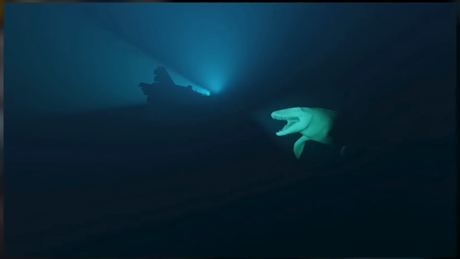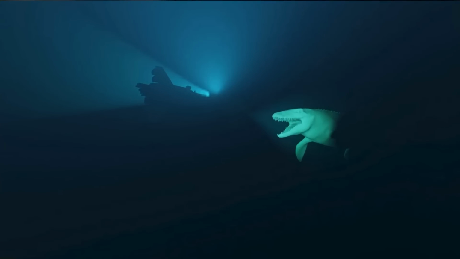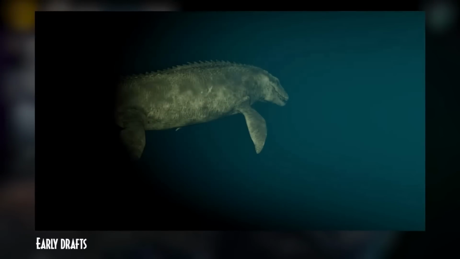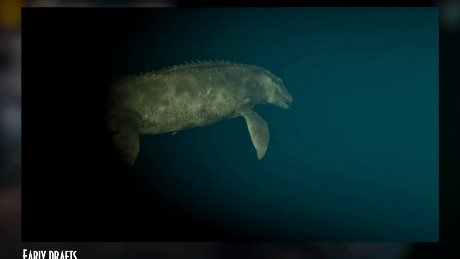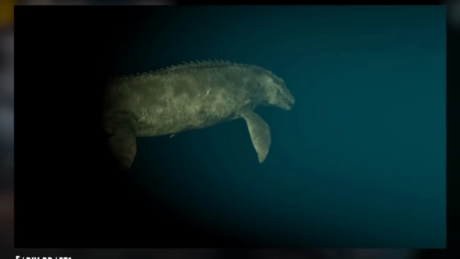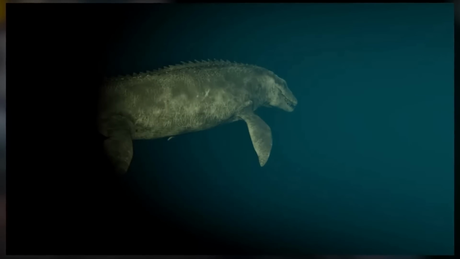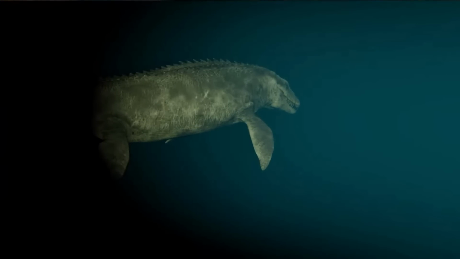After this, a few new early renders of the Mosasaurus oil rig shot were shown off, where we see the earlier ideas. One of which shows some sort of submarine coming face to face with the creature, kind of like a homage to what we saw in the original Jurassic World Fallen Kingdom. Furthermore, we can see another scene that shows another deep sea camera coming from behind the creature. Personally, this looks a little like a scene from Jurassic World Evolution 2, so I'm kind of glad we didn't get that.